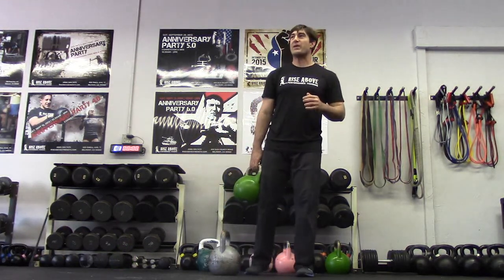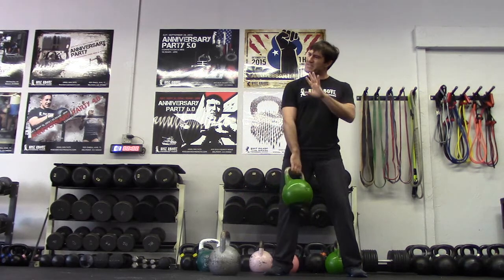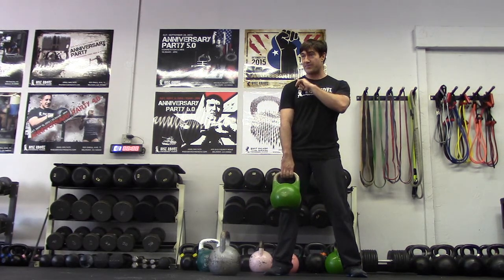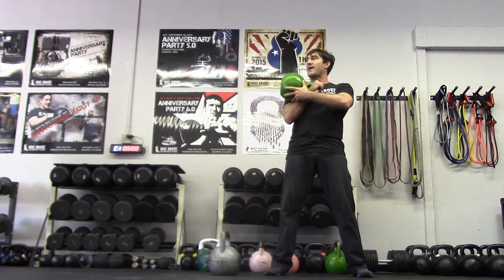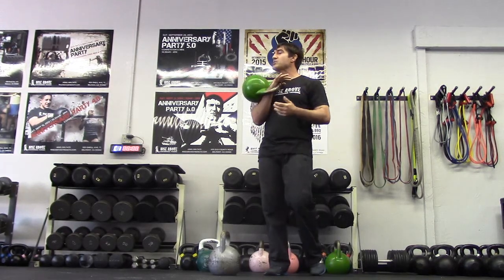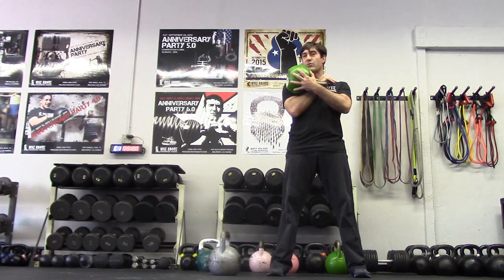About the cleans — even though it's hard, it gives you instant feedback. So if it knocks you over or hurts, then it's something we got to fix. Ideally it's supposed to be smooth. I saw some not-so-smooth ones and the reason — there are two things. One, the bell's out here and then we're yanking it in — bam, pulling in. Some of you guys did that, you probably cringed. So that's what we don't want to do. We're keeping it close. Remember Mike said, when the weight's close to you, it's safe. Slide. That was pretty smooth right there.